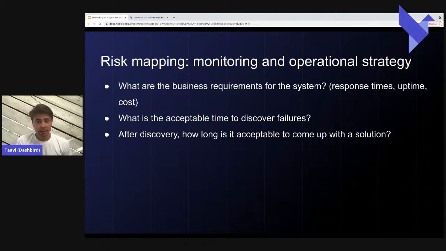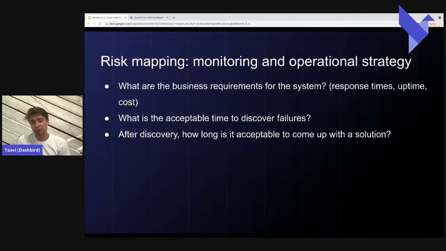So, all of that is great, but you cannot set alarms for everything, and you cannot have this all magically solved at the snap of a finger. You need to start somewhere. How we work with some of the customers that come to us at this stage is we start risk mapping. Basically, we look at the business requirements for the system: how fast do you need your APIs to respond, what's the uptime percentage, what's the cost of your system. The first thing we do in most of those cases is set basic alarms, thresholds, SLAs and indicators for the most business focused requirements of the system. If those don't fail, we're happy, but we also go deeper. This is the first level of defense.